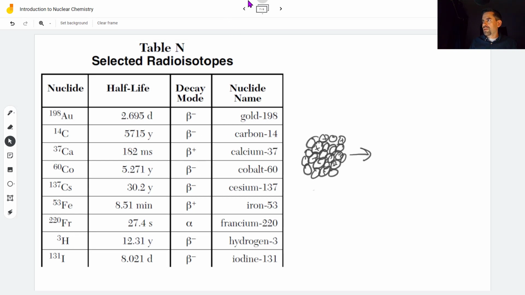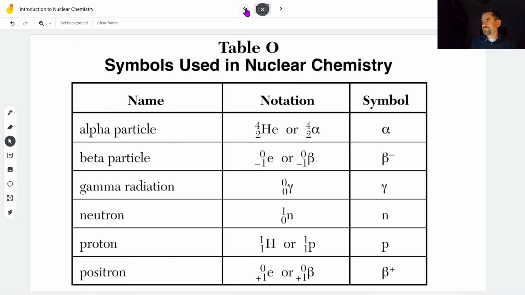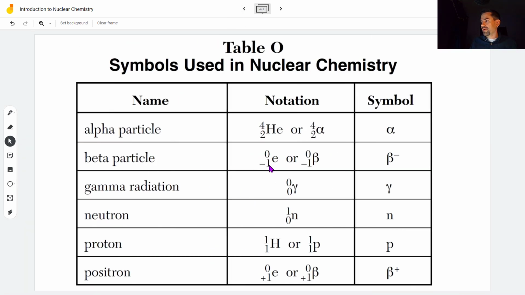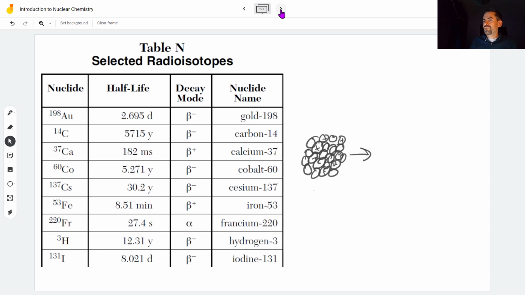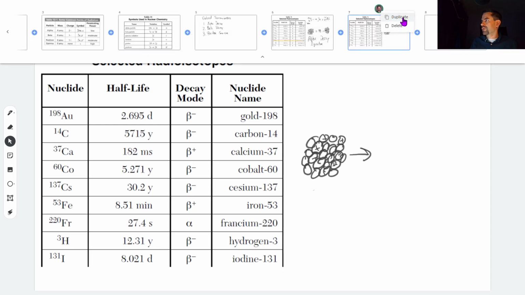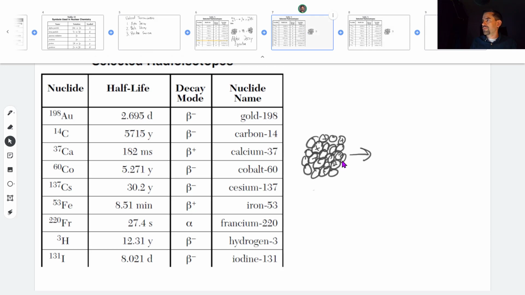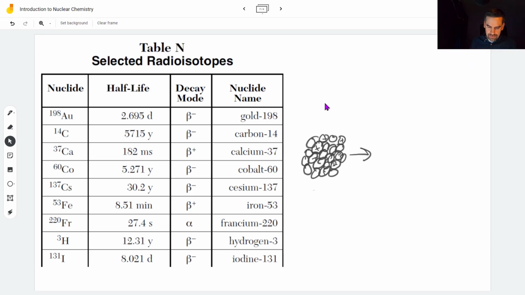Which one is the beta? Well, a beta is actually just an electron. From our table O, we can see the beta particle looks like this, and it's a B minus. So we're going to use the B minus when we do this. Let's choose one of these as the B minus. Let me duplicate this for our last one as well, and then we will be good to go. All right, so we're choosing a B minus this time for a beta decay. How about we use the carbon 14? That's going to be a much smaller nuclide, so I can go ahead and write out that nuclide.